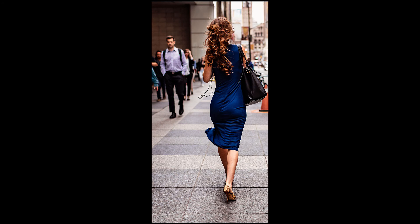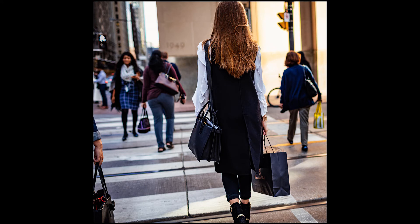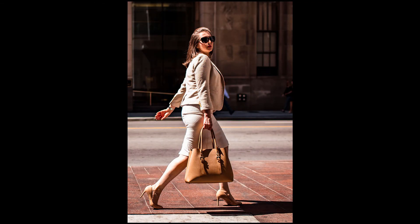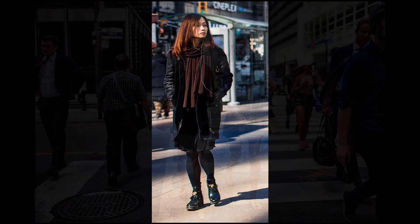Another part of the equation for a successful walking shot has to do with clothing and hair. When I see long flowing dresses and long flowing hair as a woman is walking, there is a lot of dynamic movement happening, and if it is all captured together with perfect timing it can look beautiful. You can be walking down the street — boring shot, uninteresting, boring again — and then all of a sudden up ahead there appears someone with long flowing hair and a beautiful full-length flowing dress. It's like being dropped into the middle of a runway fashion shoot.